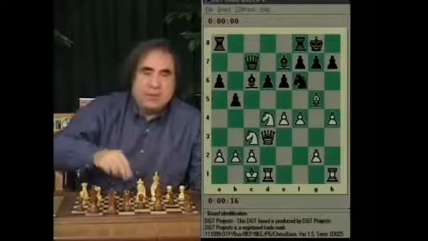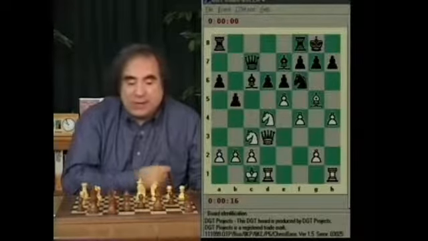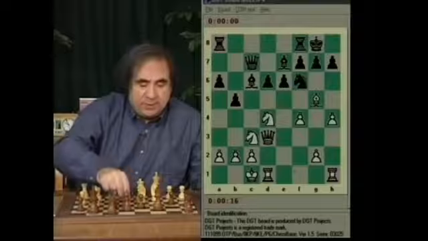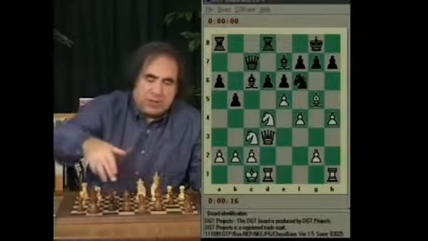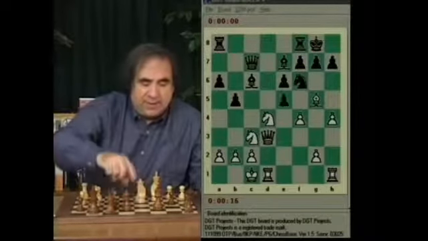After b5 and e5, black is totally lost. That's exactly what happened. And how does the h4 move help? We're going to see now. And after e5, black simply played rook d8 and gave the knight away. Now let's see what would have happened if they took on e5.